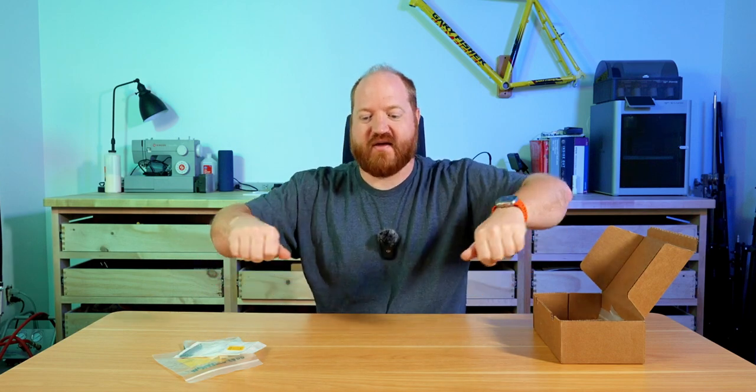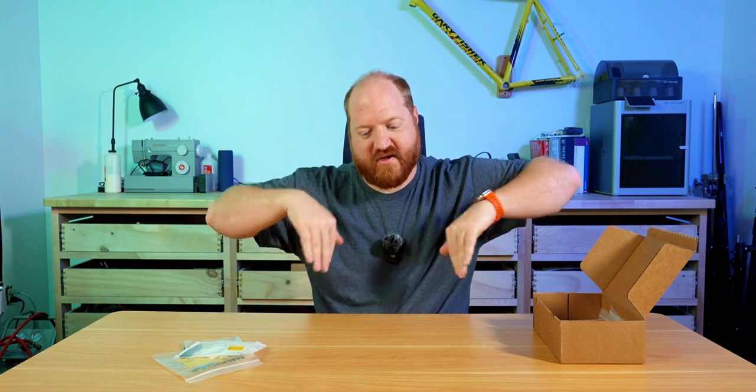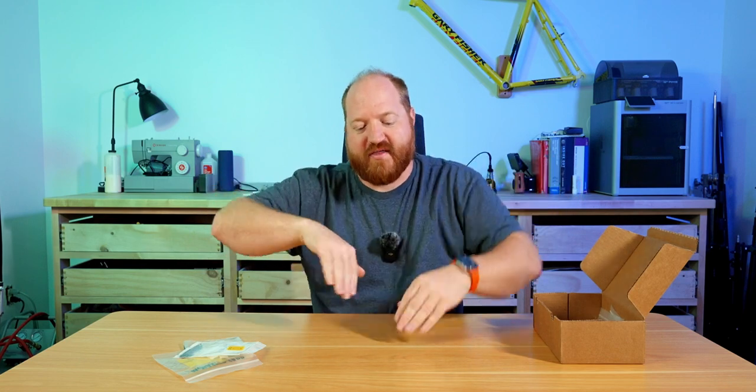I've never really had a good way to organize this kind of thing. I've always liked the concept of those industrial drawers in machine shops that are like one and a half inches tall, and when you slide them open they just have rails that go the entire length. There are little dividers you can put in and set lengths, and you can put anything in them — like small drill bits, small taps, small reamers.